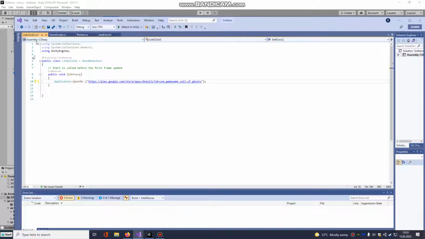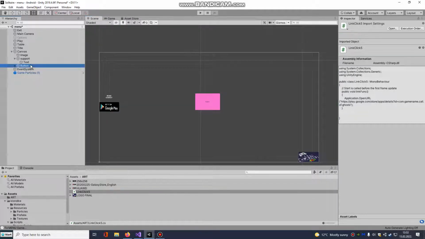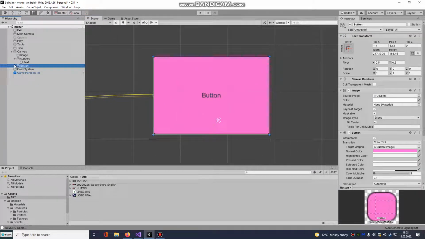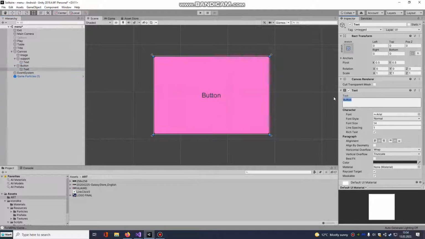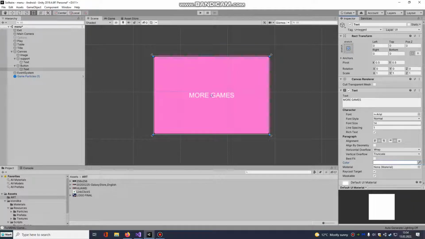You see, this is where I want to go when the player clicks the button. So you can also rename the button like Promo, or Download More Games, something like that. Or you can choose your picture.